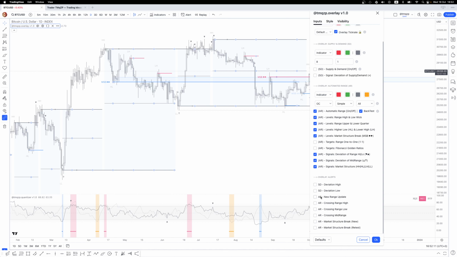Yeah, and then there's this one as well, AR new range update. So the idea behind this is that every time the range updates itself because the conditions are met, you get an alert that, hey, on the daily time frame there's a new range, whichever time frame you create this alert on. The only thing is that I've tested this on the 5-minute charts, and I feel that it's bugging out sometimes, like sometimes it's not working. So I'm currently investigating why this is not doing what it's supposed to. But if you have any trouble with it, in a future update it's probably going to get fixed.